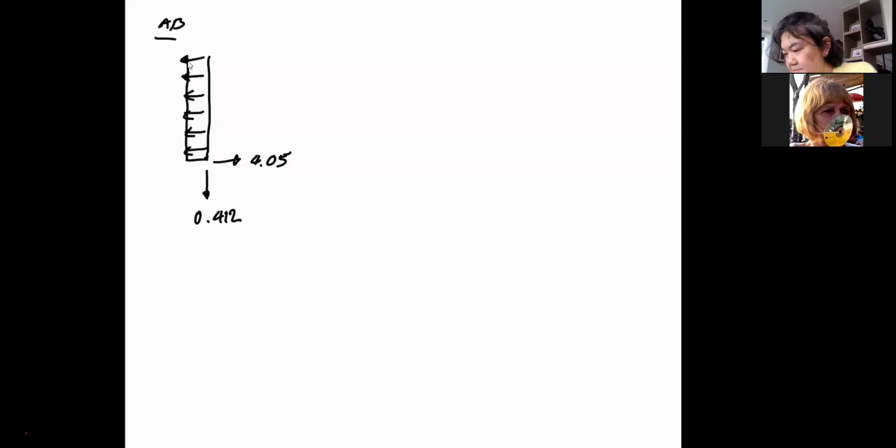So you can say sigma Fy equal to 0. That shall give you the H. No, I'm sorry, not H. The, let's call it, oh, it's difficult, right? Because you can have it vertical, so let's call it VB equal to 0.412 as well, right? So that's the result. You know that from your equilibrium.